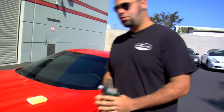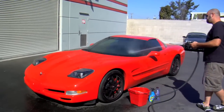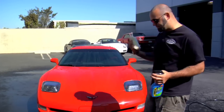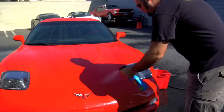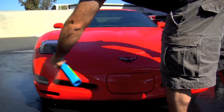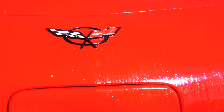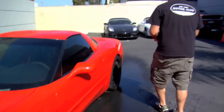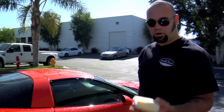First things first, you've got to get the car wet. My biggest problem with this car is not dirt so much — it is bugs. Lots of them in California, and when you drive fast, they get stuck on there. So I've got some bug and tar remover; this will get all the really nasty stuff off. You want to be pretty liberal with this stuff on the hood — it's a pre-wash, so you do it before you wash. If you're the type of guy who likes to do burnouts, you'll also want to put some behind your wheel arches, because odds are there's some leftover rubber on there from the last time you lit them up. This sponge is wrapped in a netting that adds a bit of abrasion to get the bugs and tar off your car.